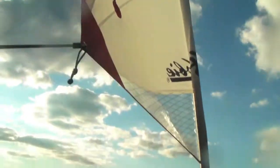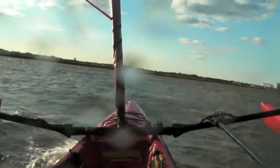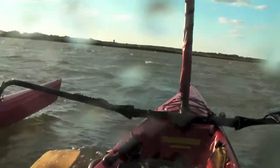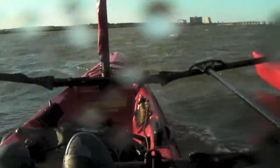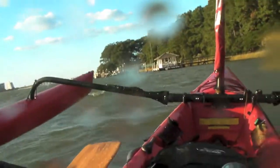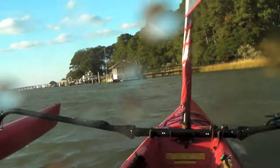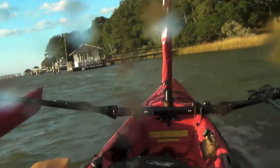I'm tacking back and forth, getting a little bit more sail out, except the river is even narrower here, so I have to be very careful. The rudder is working again for some reason. Let's tack it over to the other side again. You can see it's very narrow here. Hopefully around the shore the wind will die down so I can turn a little easier — at least that's the experience I've had.